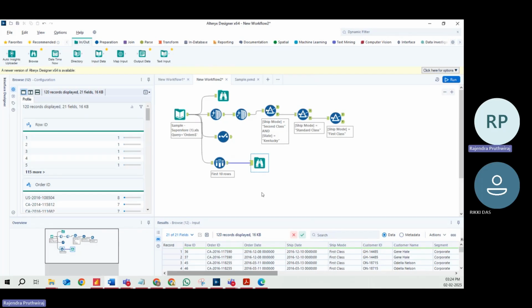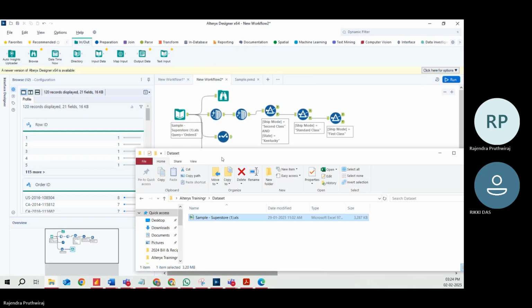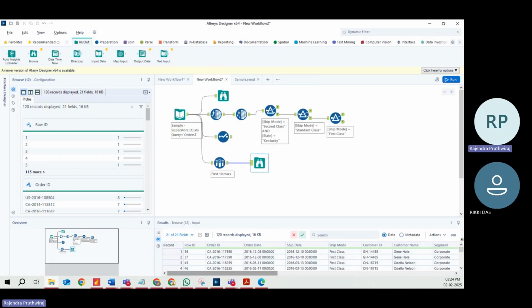Right, what it is doing is 4 into 3, right? It's basically multiplying the segment with my shipping mode, and for each it is doing that. Let's say the first shipping mode goes with 4 segments, then the second shipping mode goes with 4 segments, the third shipping mode goes with 4 segments, like that. Getting it? Now we're going in depth, but that's fine, if it's helping you understand.